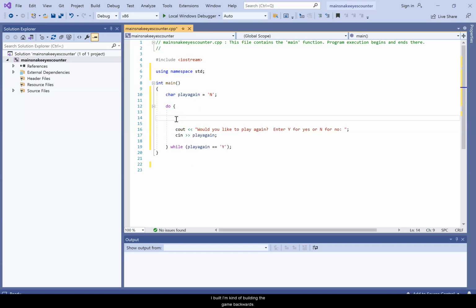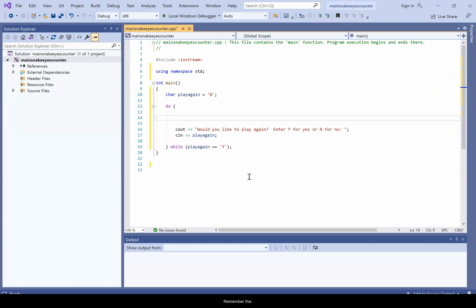So I'm kind of building the game backwards, just because when you're first dealing with loops, it's kind of hard to think through what you're trying to do. In my mind, it's easier to think through the basic construction of the game and how it's going to work like this, where we set up the basic outer loop that will allow us to play, and then ask if they want to play again, and then we can go back in here and work through how we're going to actually play the game, okay?